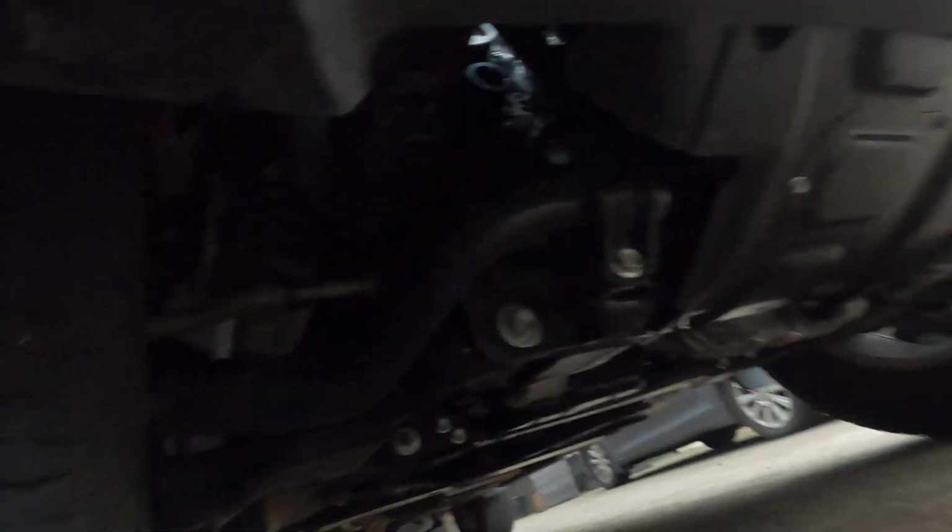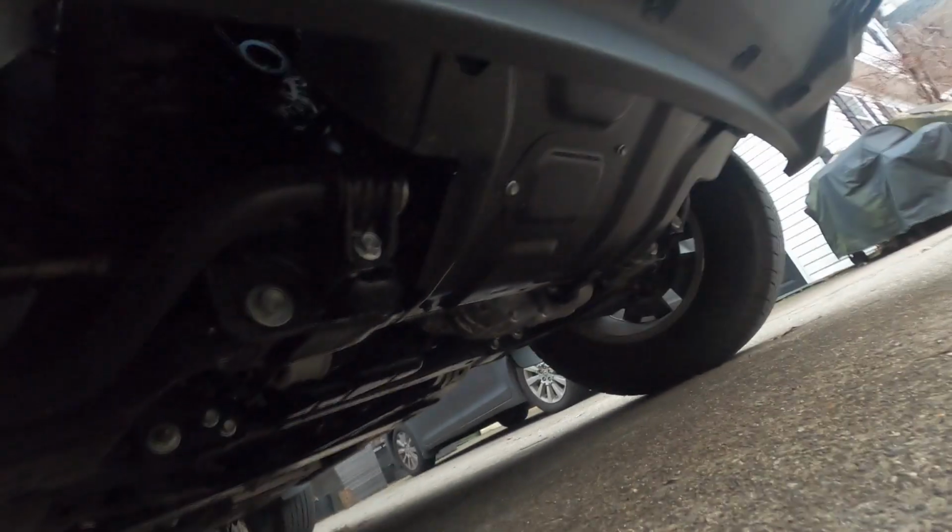Let's get up under the front of the truck. Control arms look the same, tie rods, everything is in the same location. Anyways, this is a 4-wheel drive model. That's one thing that's cool that my old one doesn't have. One thing I definitely hate is they don't have manual transmissions. It's not even an option. You can't even get a 4-cylinder. That's not an option. They're all V6. They're all 9 speeds. So let me close this up.